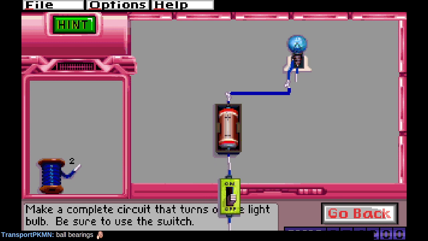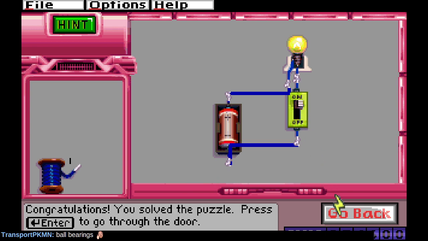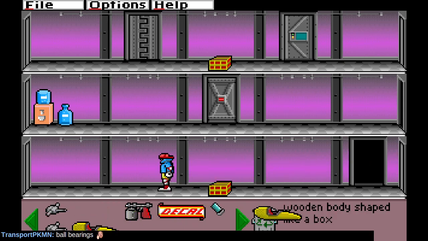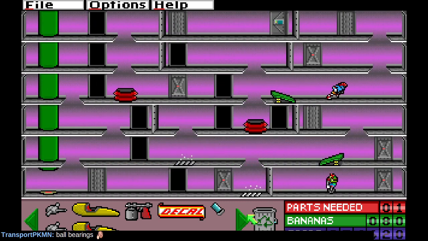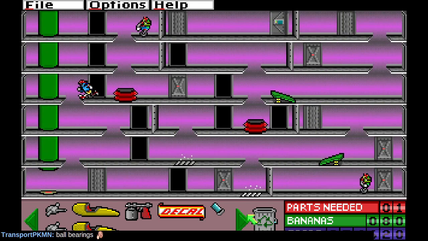Can I fit the switch here? No. The switch only fits other places. There we go, we fused the switch to the circuit. Alright, the wooden body shaped like a box is going in favor of a fiberglass body shaped like a rocket, which is a really nice part to have. I can't ascend over here. Well, I'm gonna escape with my fiberglass body and then come back. Or maybe visit the next room over, because I don't feel like fighting this chimp.